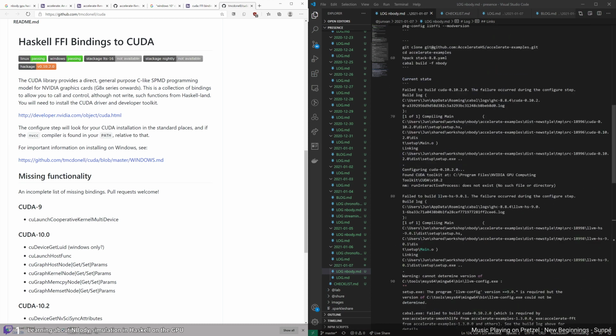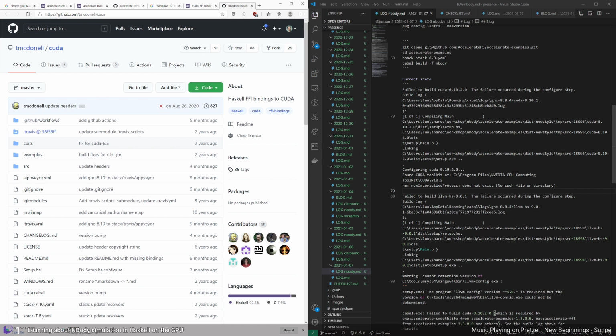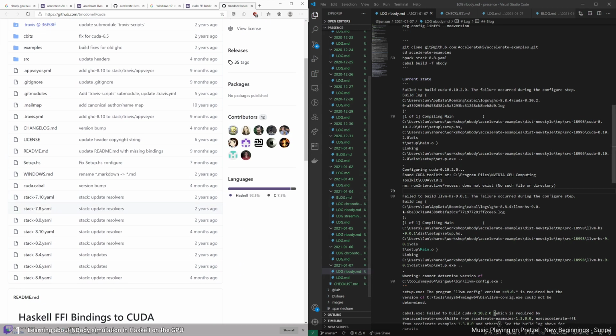And so we're now tracking where this error comes from, because we still haven't compiled the Accelerate examples that we want to run. The two error messages we have are one related to CUDA and the other related to LLVM. And so we're troubleshooting the CUDA one. I was tracing which library was outputting this error message, and I think we are now in the GitHub of the library that is outputting it. So I should be able to see what exactly it is doing, and what this run interactive process is, and why it does not exist, because all of this doesn't make sense to me at this point. So it could be in setup.